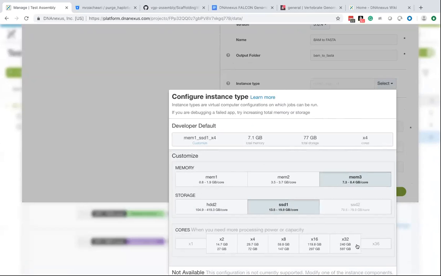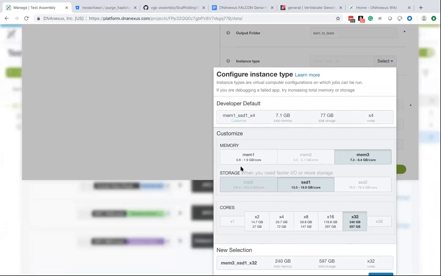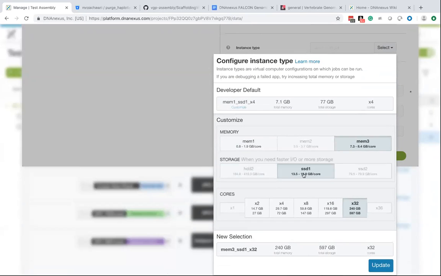The higher instance types cost more, and lower instance types cost less. We do want to use large enough instance types to fit the genome, but not so large that we're paying extra. Most of these have already been configured for the assembly, so you typically wouldn't have to change it unless there's a failure due to insufficient storage or insufficient memory.